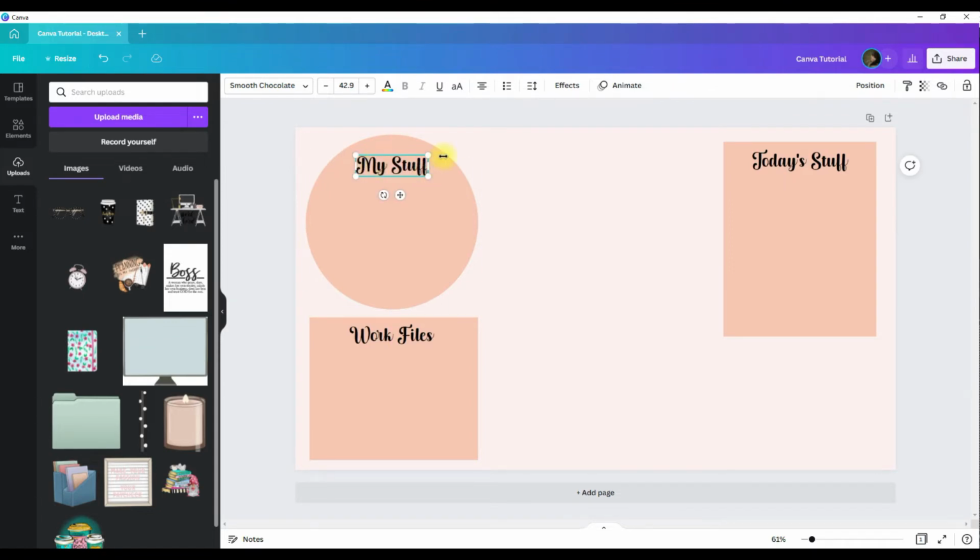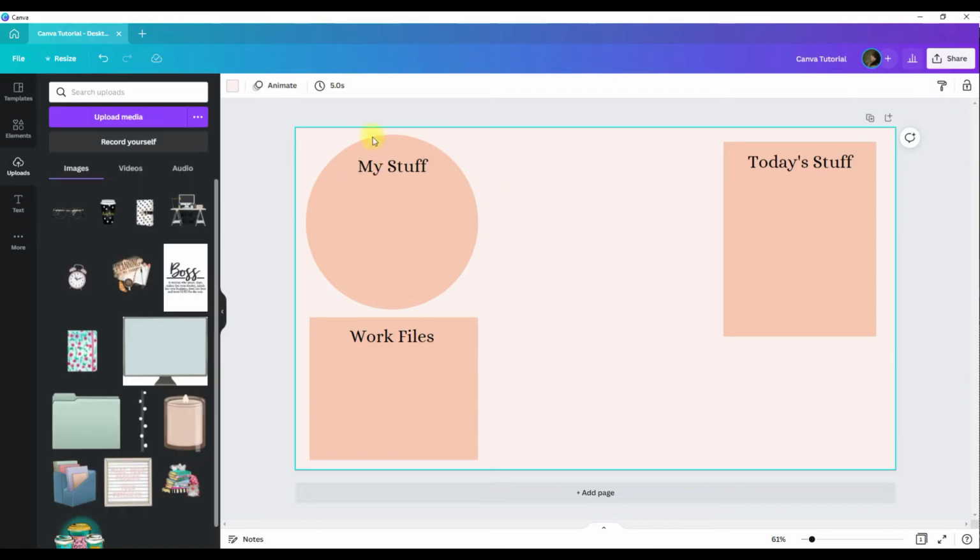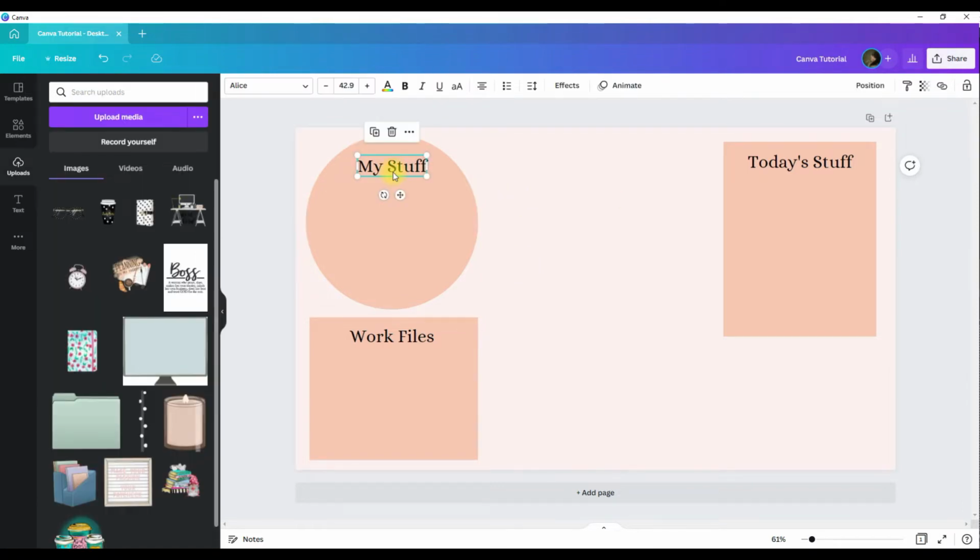Now for this one, I need to change the font to be able to show you the shortcuts. Come here to the drop-down menu for font, pick the font you want, and notice down here, you get this box that says Change All. If you click on Change All, that changes all the text boxes on your design at one time. So click on your artboard, click on your text box, hold down Control, push B, and it automatically bolds your text.